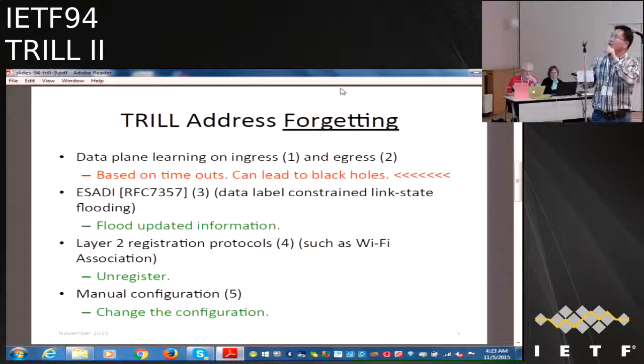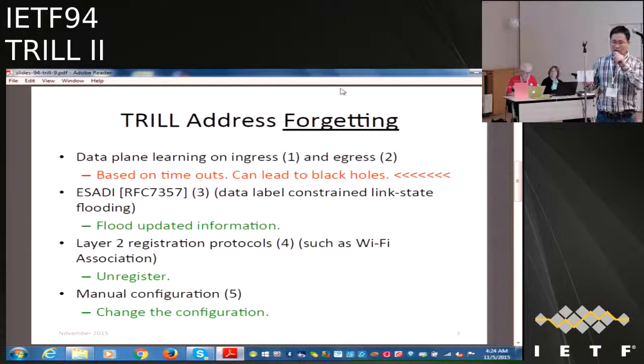It relies on a timeout mechanism to forget the MAC address, because in the data plane MAC learning solution, each MAC entry is learned when a packet arrives. It learns the source MAC associated with the source interface.